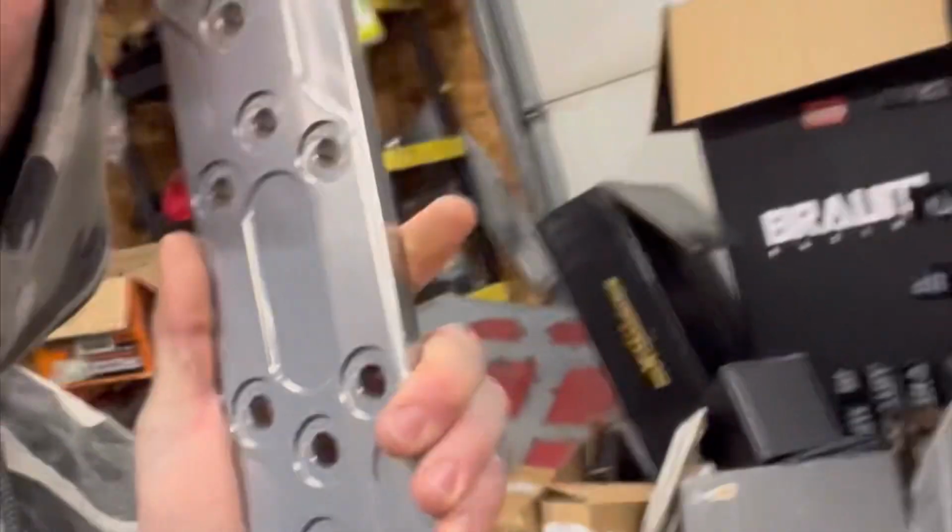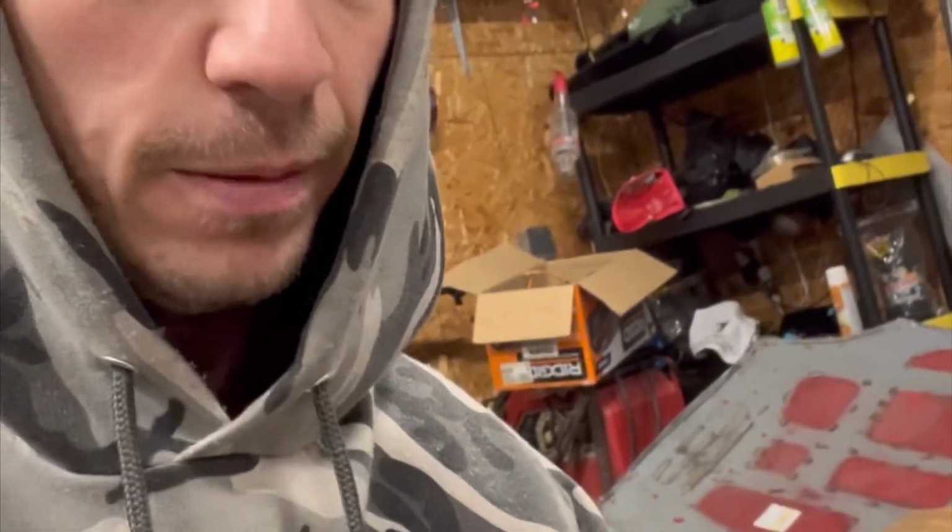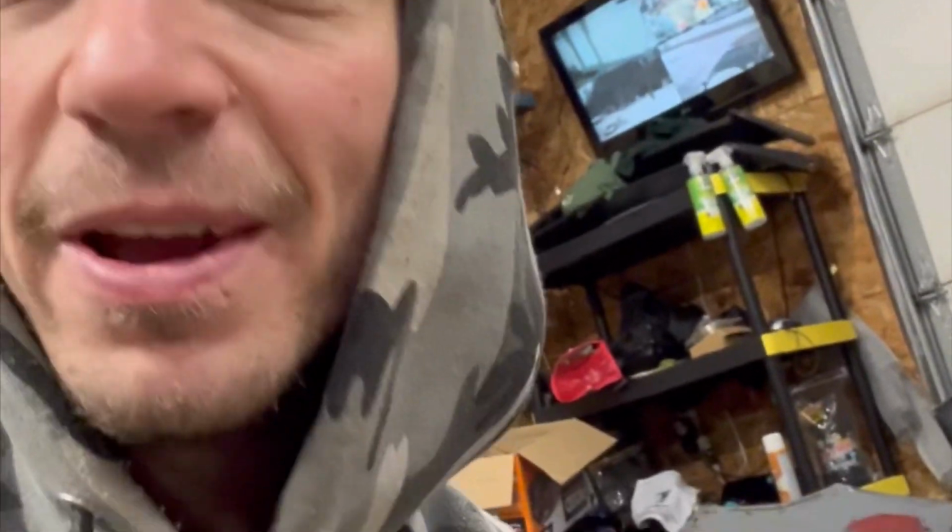So today I'm going to be showing you how to do the JACKSPANIA rear diff trailing mount for the all-wheel drive rear diff assembly. We got to cut it, we got to weld it, and we need to fabricate it. So here we go. Alright guys, so I kind of got it mocked up.